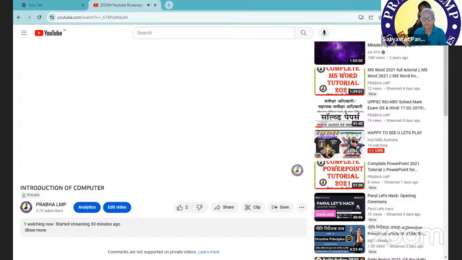These types of mouse have a metal or rubber ball in the lower side that can roll in all directions. Optomechanical mouse. This mouse uses optical sensors to detect the movement of the ball. Third one is optical mouse. This mouse uses laser technology to detect the movement of the mouse.